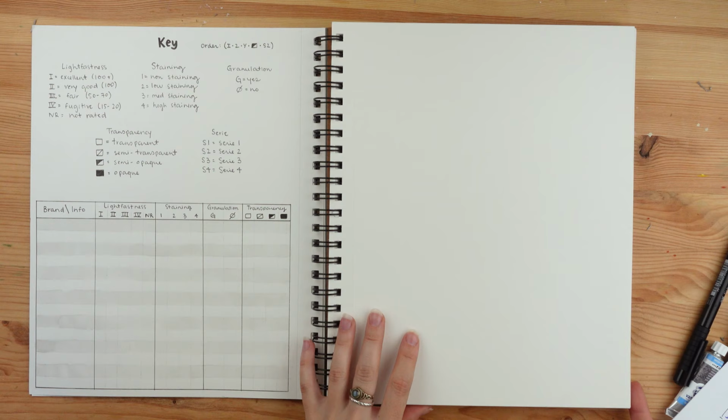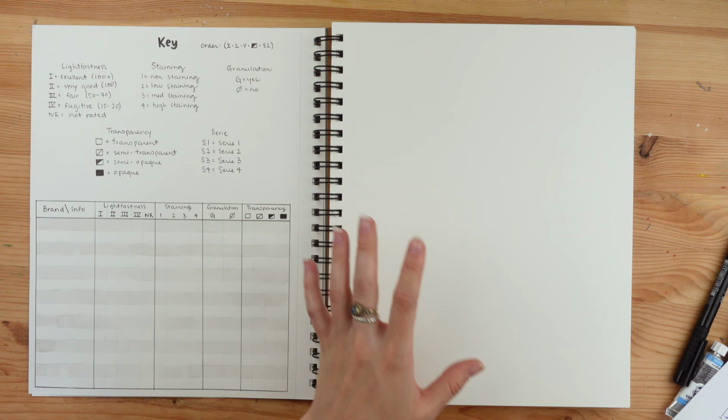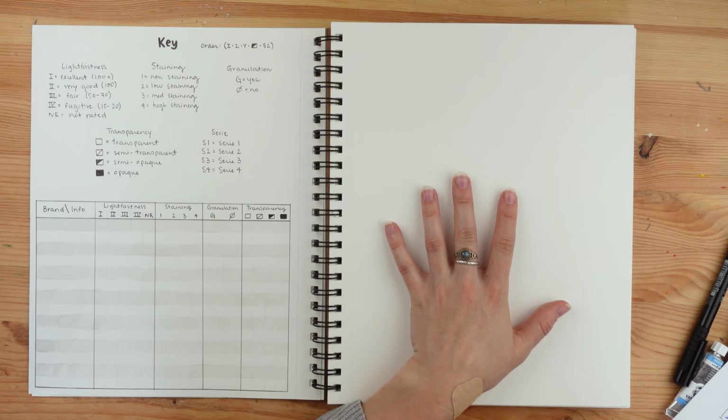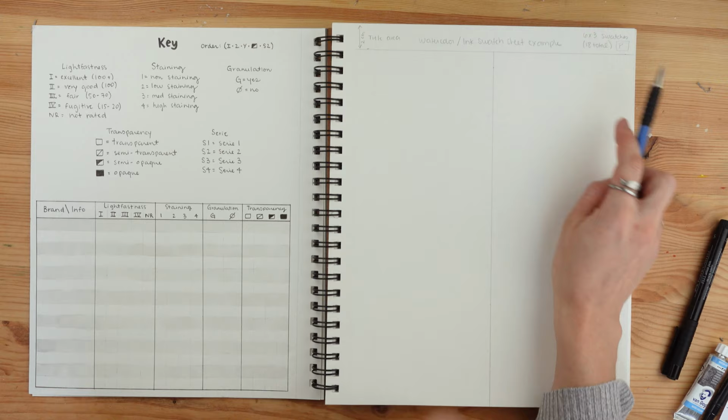So while this dries here, let's start working on this page. This page is going to be a watercolor slash ink swatch page setup. So this is just a suggestion. It's something I thought I could do, but I don't have to follow it. I just want to have an example somewhere that I can follow if I ever want to. I would like to put the page number somewhere here, so I will just move this a little bit aside.